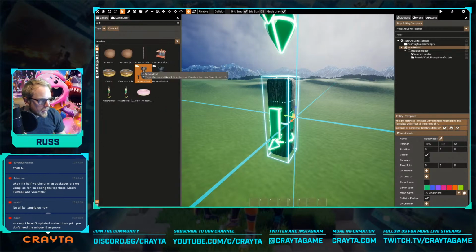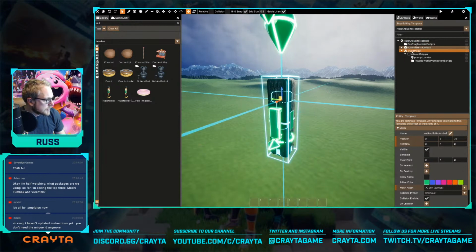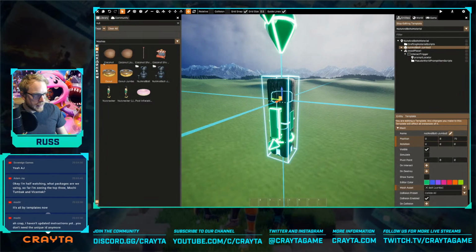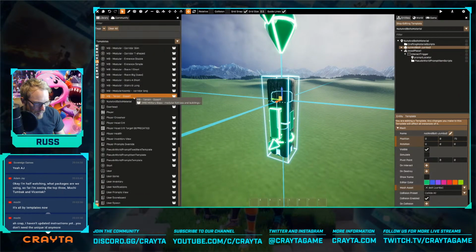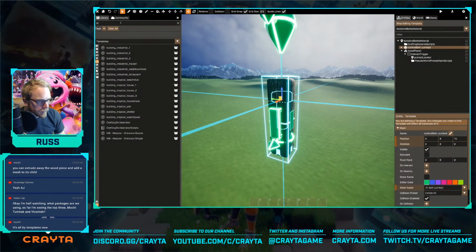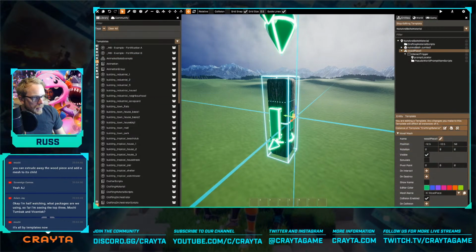The tiny one. That's my nut and bolt. But if I try and drag that onto there, drag its link to the interact trigger template. Okay, well, what I could probably do actually then is just trigger. You can extrude away the wood piece and add a mesh to its shard. Okay, yeah, that might be the better way to do it, rather than breaking the template too much. So, okay, let's try that.